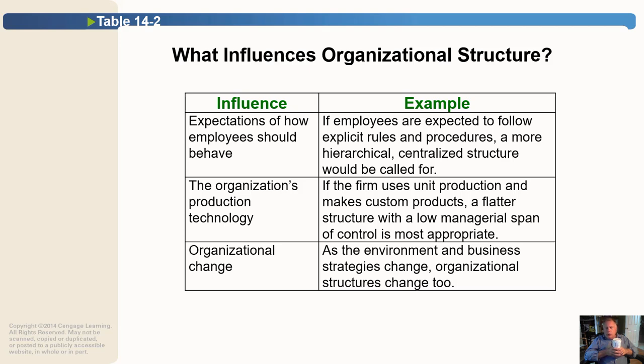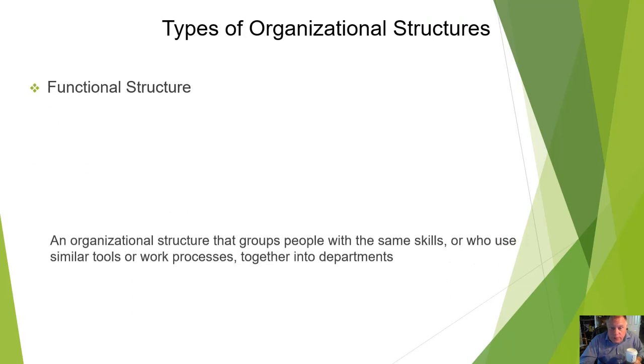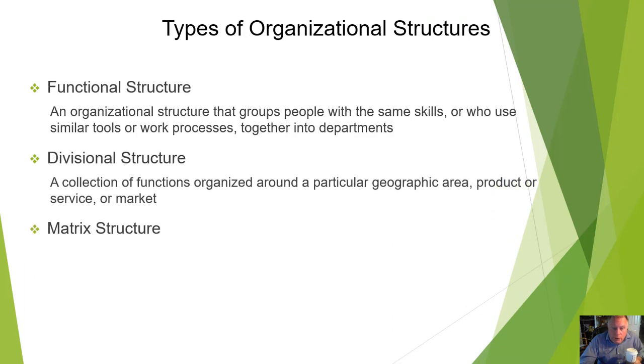Technology and organizational change mean structure needs to change. A lot of companies have a structure built at a point in time to serve a certain need, and then the organization changes, and sometimes the organizational structure does too. So let's look at the different types of organizational structures. Let's bring them all up so that you can see them.